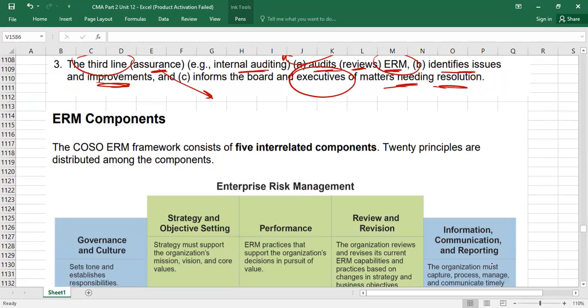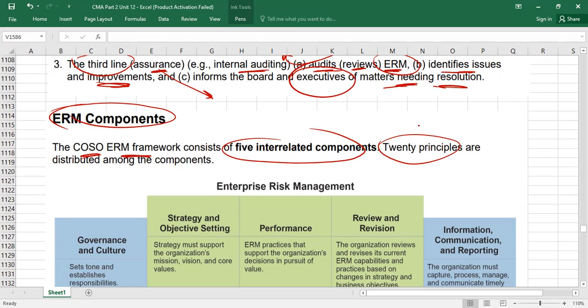Okay, guys. So this is what we have discussed so far, mainly definitions and certain insights. Now we are moving to the ERM components. The COSO components are also called the ERM five interrelated components. You can assume these five components are the five pillars of the enterprise risk management framework. And in these five components, we have 20 principles. In simple words, if you want effective risk management, you must have five things, and under those five things, you have to follow 20 principles. So that is called the ERM components. So here we go.